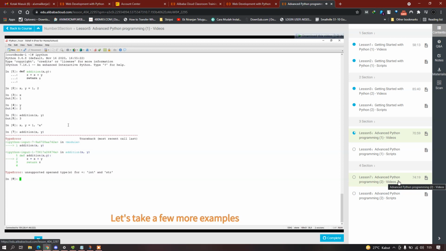Let's take a few more examples to see the definition of the function. We now define an addition. What if we want to define the function of polynomial computation? Let's look at it again. We define a function of polynomial computation. At this point, we define three parameters, x, y, z. The formula for our polynomial is x plus 2y.